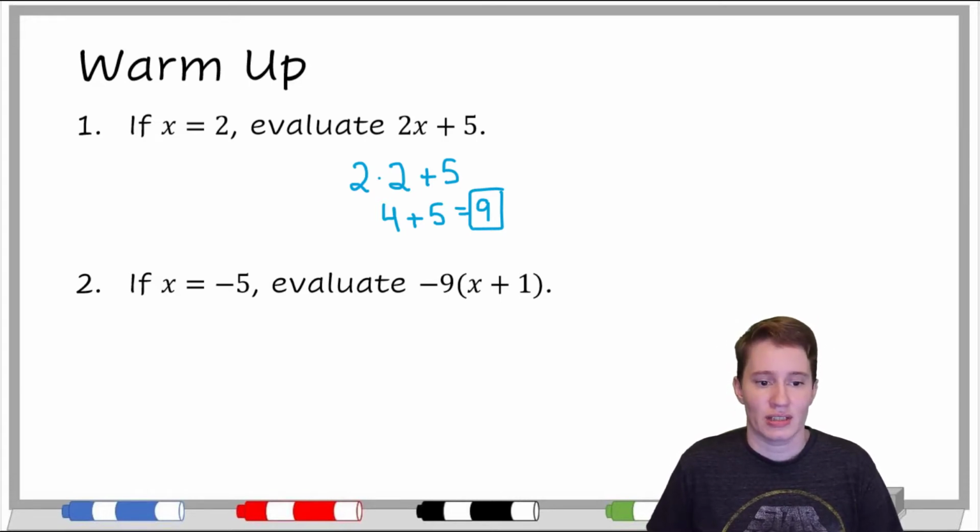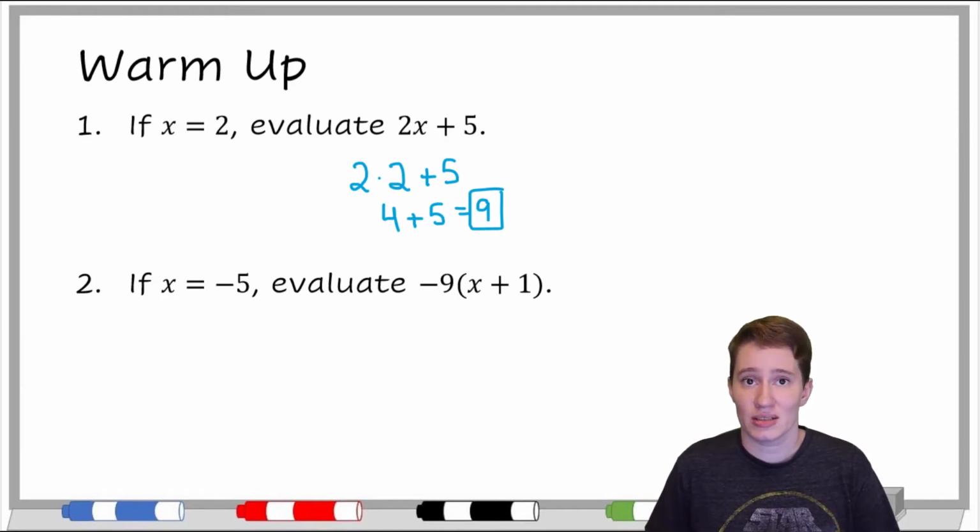On the second one, if x equals -5, evaluate, and this time we've got an expression that has parentheses. The first step here, if you're thinking about PEMDAS, this kind of adds a step at the beginning. We go ahead and we put in this -5 first because it can change what we're able to do and what order. Because if we don't put the -5 in, you might be thinking, I'm going to distribute, and that's fine. You can distribute, but you don't have to if you plug in the -5 right off the bat.